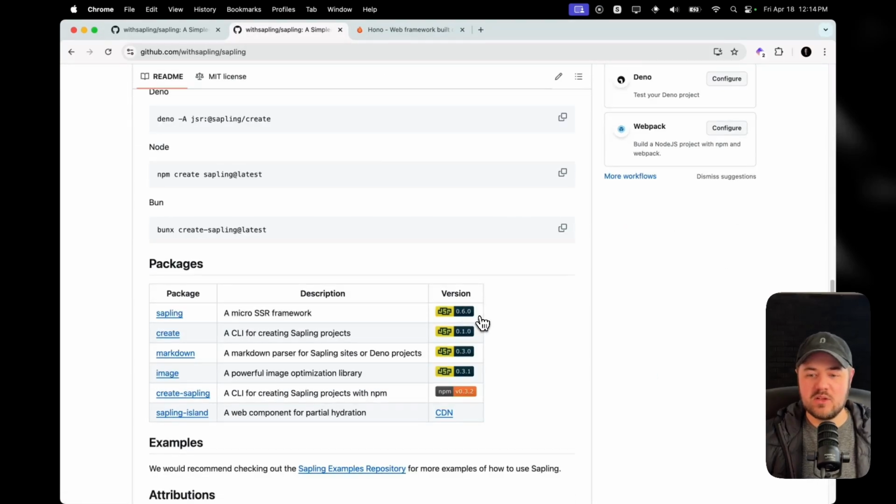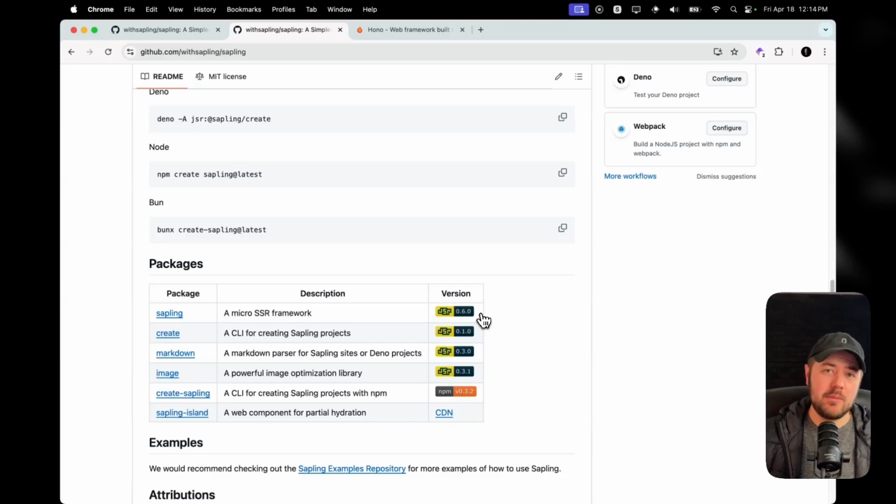So really the decision that I made in the most recent release of Sapling, the 0.6.0 release that just went out, is that I'm just going to tell people to use Hono for your routing. Use Sapling for the actual layout and the cool features that include Tailwind through Uno CSS and the islands and those types of things. So it's still a framework, but it's more like a meta framework in that sense, in that it's built on top of existing frameworks like Hono.